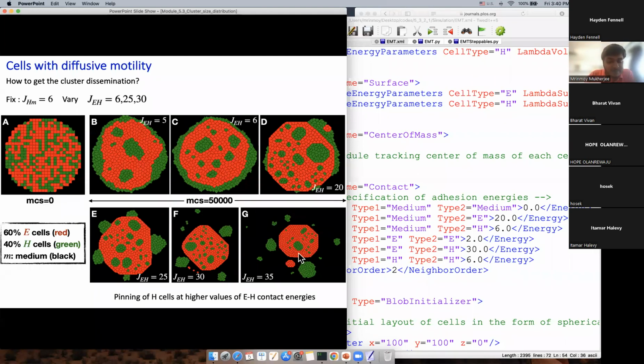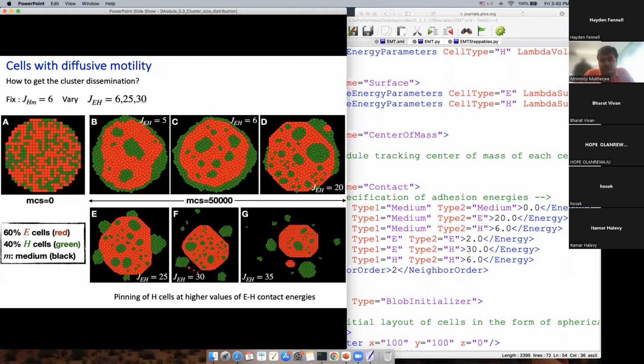So here the hybrid cell. So imagine this tumor size is very small. So it is a very large tumor. So somewhere inside, some cells will always be trapped. They can't move. Only the cells in the boundary, due to the initial sorting process, can break the bond. So with this contact energy, with only the temperature term or the membrane fluctuation, we can't really achieve this cluster-based decimation properly.